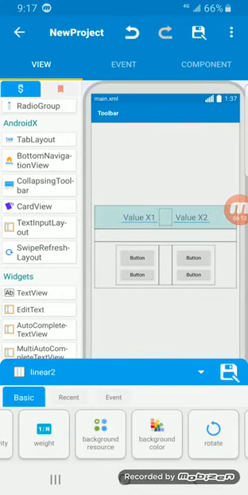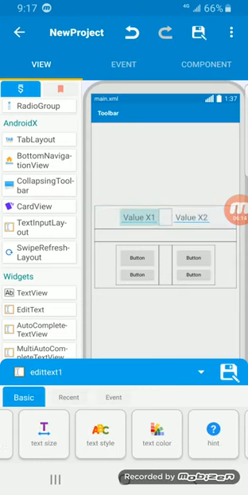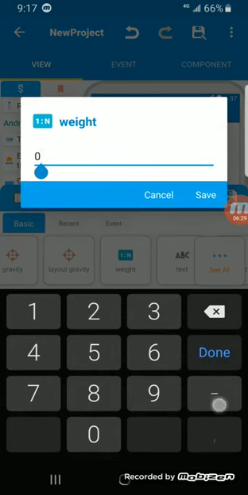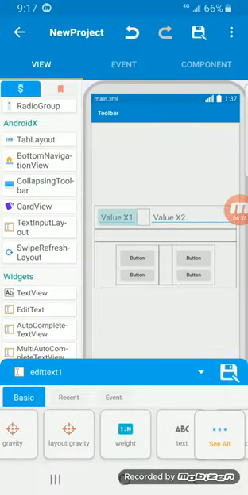We can make this match parent. No, you can add weight to this. We'll add weight to this. This also add weight to it.